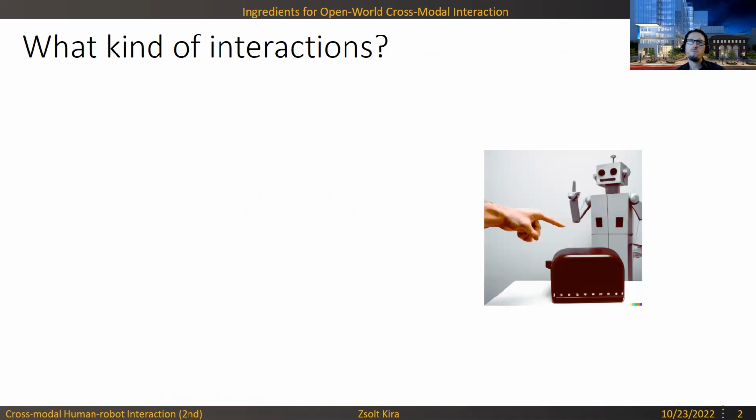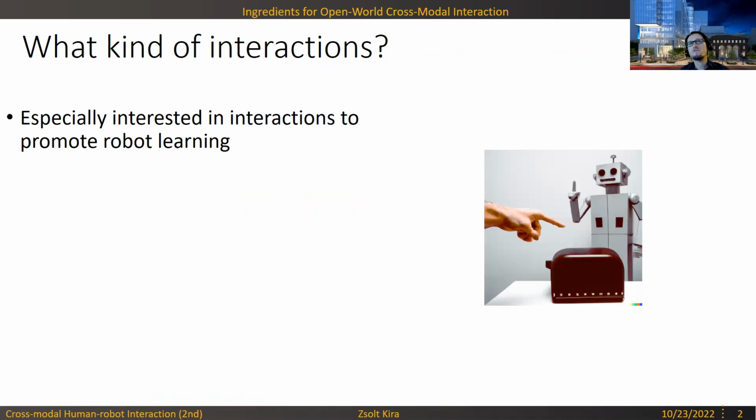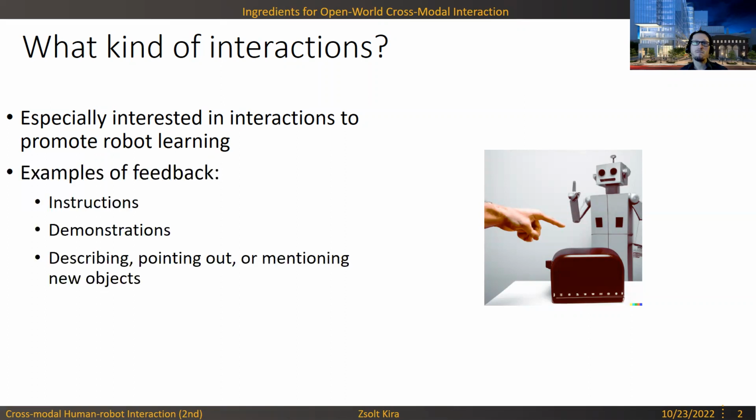Anytime we talk about human-robot interaction, we can specify exactly what types of interactions we're interested in. In this case, my group is focused on perceptual learning, and so we're often interested in interactions that can promote learning. This includes learning about new objects or categories in the world, or even learning new policies that allow us to map images or other types of raw sensory data into how a robot can potentially act.